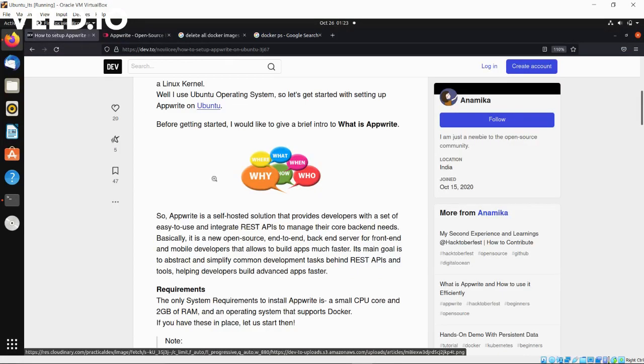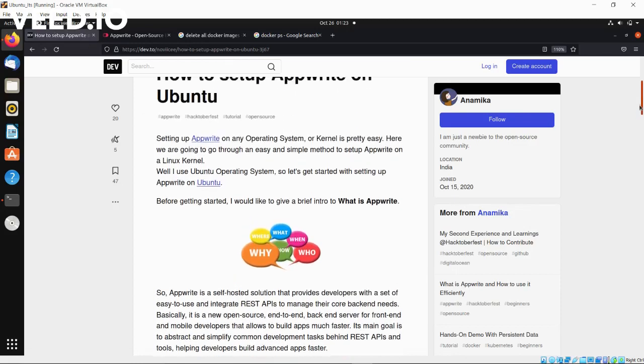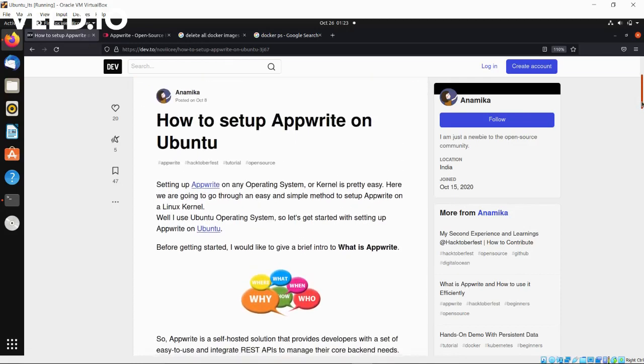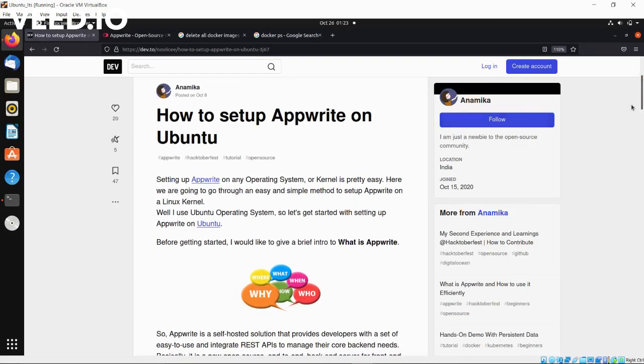Now, let us start to learn how we can set up Appwrite on Ubuntu. So basically here I'm talking about Ubuntu because Ubuntu is the basic Linux distribution, like it is the most simple Linux kernel which can be used by beginners also.